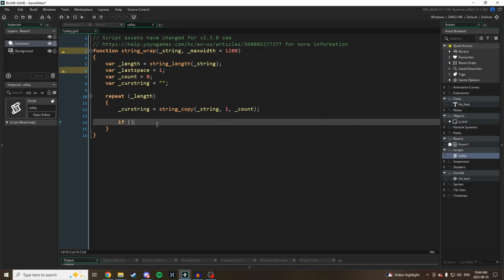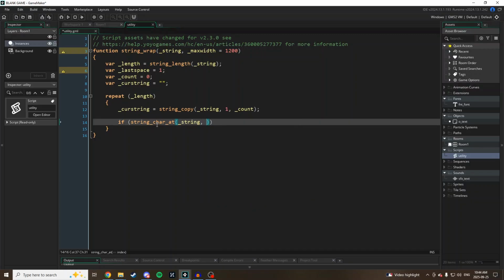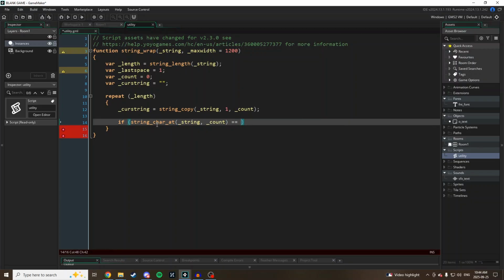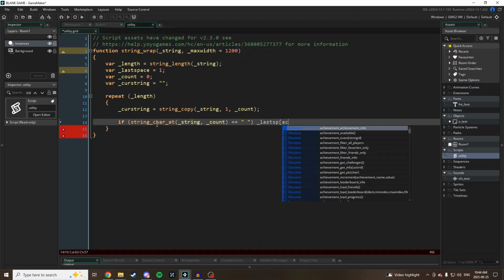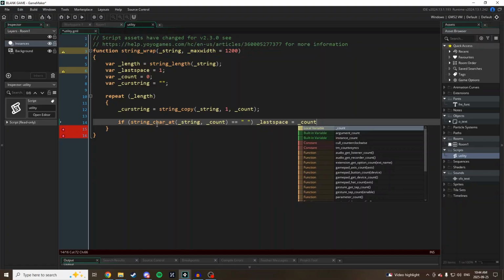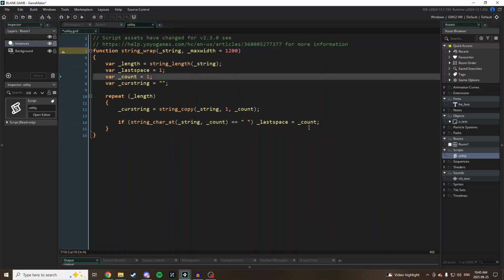So if string character at string, count equals a space, then I'm going to say that last space equals count. Actually, I'm going to set count to 1.